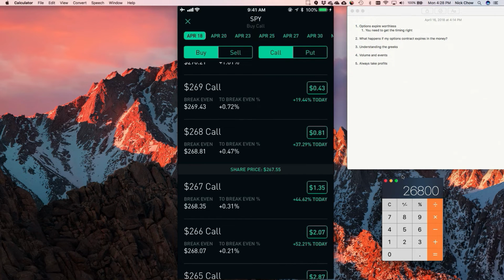However, you definitely don't want to get greedy. You don't want to get greedy in the sense that, hey, I'm up 100%, should I wait till I get to 500% because I'm typically making 200%? With options you can easily make 30, 40, 50% consistently. Look at it, if you held these options today, you were making 30 to 40%. But some days if we have big moves, these could be 500%, these could be 600%. Sometimes you do get lucky that momentum goes your way, and sometimes you make more and sometimes you lose more. But in this case, always take the profits.